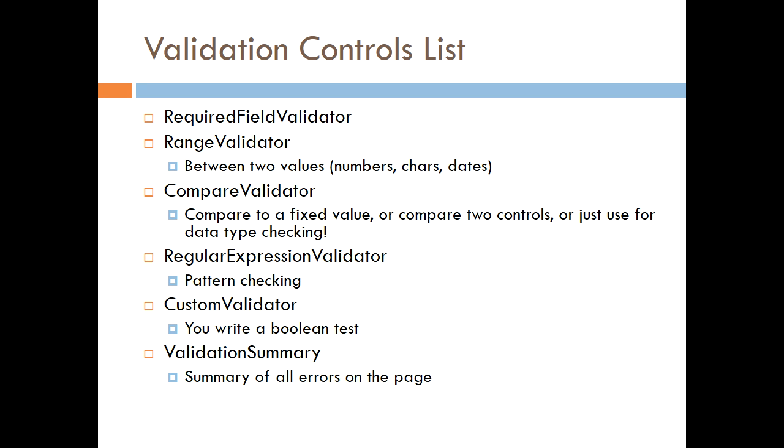Compare validator is the one and only control that we can use just for data type validation. We don't have to actually compare it to anything if we don't want to. We can just say, make sure this is a valid integer or a valid currency value, things like that.